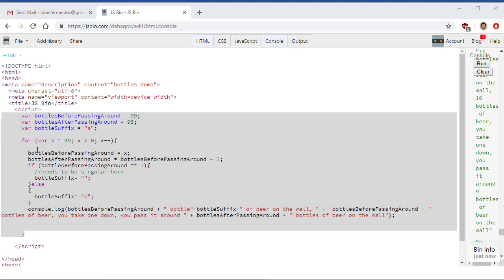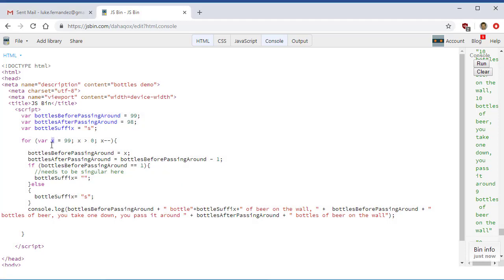There's one other thing one could do to make this a little bit better. Here we have an x variable. You know, that's okay. We know it's a counter, and we have a pretty good idea what it's doing. But we could rename this with something which better describes what it is, which is bottles remaining.